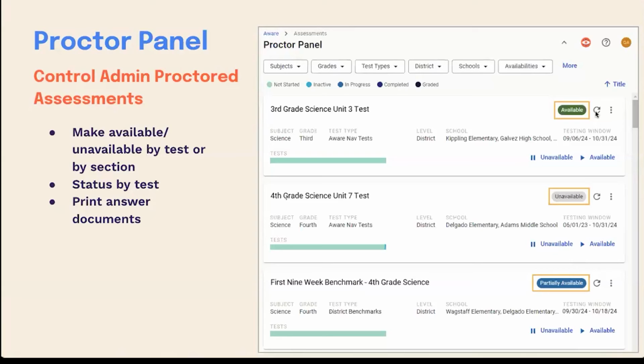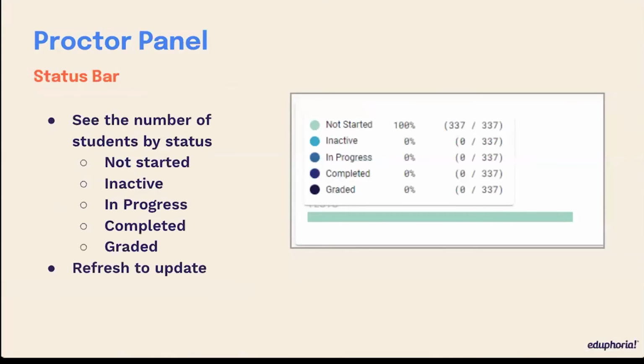And so if you're in that position where it's like, okay, first period's done, now I need to start it for all the second period sections, we've given you that enhancement in the Proctor panel as well. So go explore those online help guides if you're not familiar with this function yet, and give Proctor panel a shot. Here's the preview of that hover over I was talking about before, where you can see the different colors and the approximate percentage of kids.